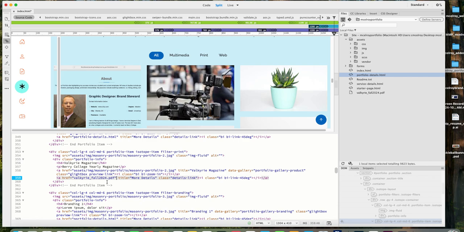It's going to open on top of your website. So it's going to replace your website with the PDF. So if we just left it like this, a href equals Valkyrie_Fall 2024.pdf, and we open up your index page in your web browser and we click on it, it's going to open right over top of your website, which means it's going to cover your website, which means they can't see your navigation anymore, which means they can't see your website anymore.